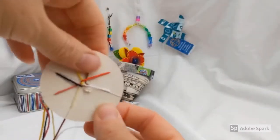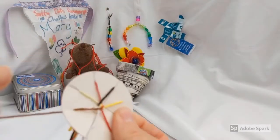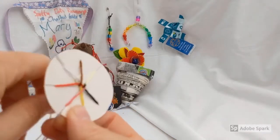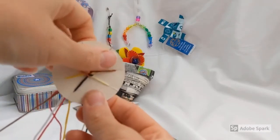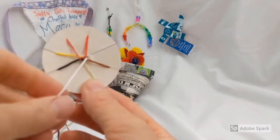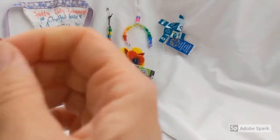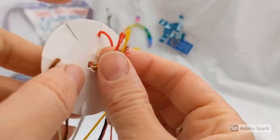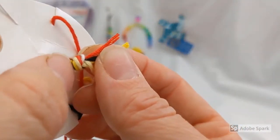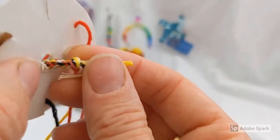The important thing to remember to do as you clip your friendship bracelet is to keep the threads tight. That way the bracelet you're making will form with nice compact stitches. Now I've been sat doing this one for not actually a very long time, and you can see there these stitches have all made this lovely chain effect, turning round and round and round and round.